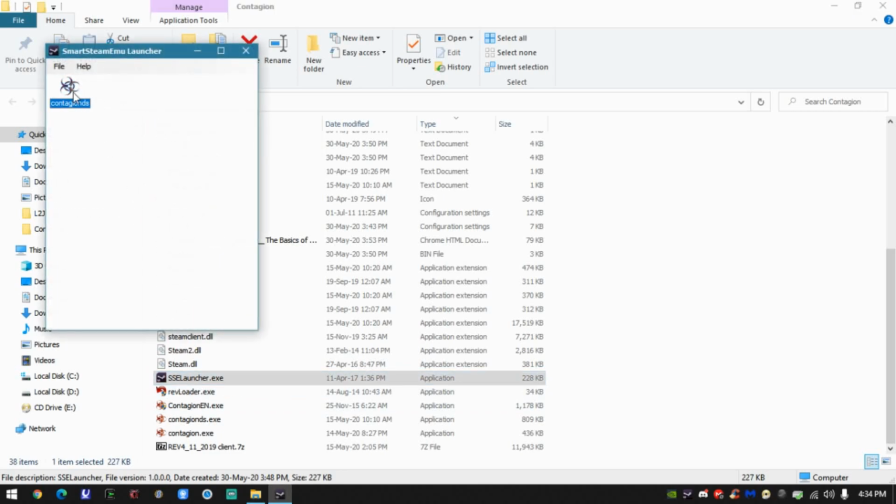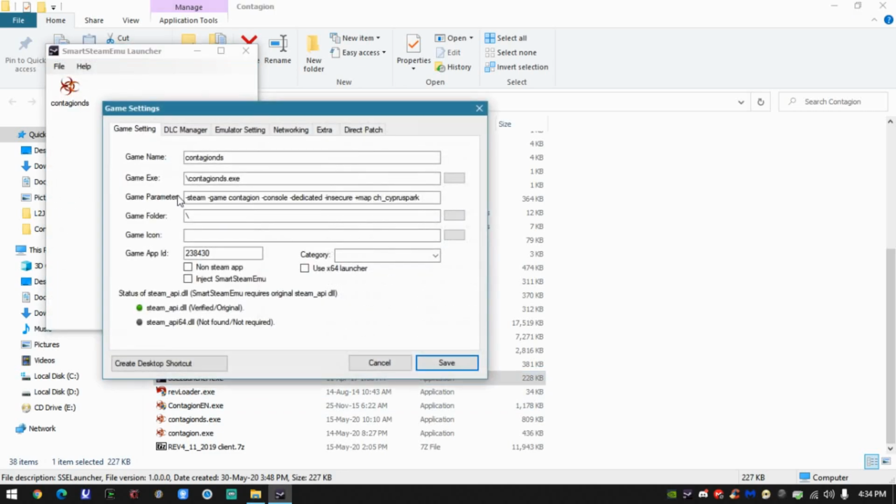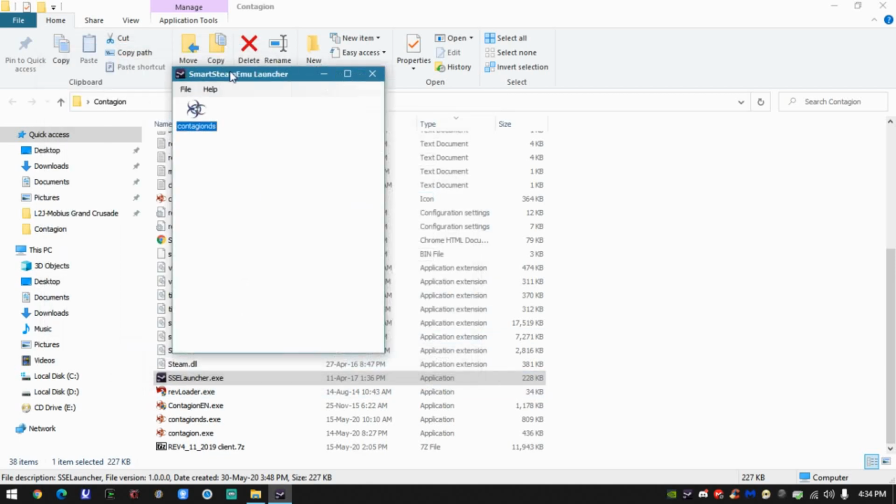Here you'll have the dedicated server parameters. You can change the parameters of the dedicated server by modifying this. Basically, you can change whatever map you want to use. In this case, the map that is going to be used is CH Cyprus Spark, or something like that. And everything is ready to go.